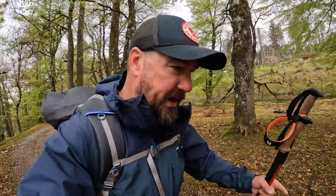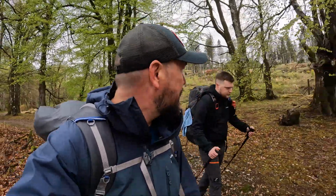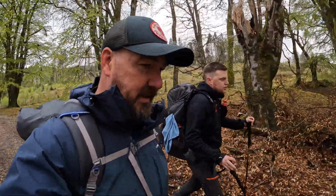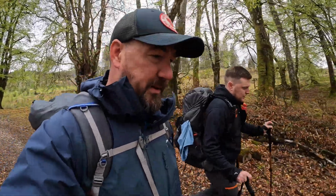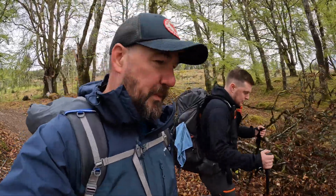So day 2 starts out better than day 1. You're straight into the woodlands after a short climb up on the tarmac out of Gairlochie, and then we'll be following the loch side of Loch Lochy and then Loch Oich. I don't even know how you say it. Well, this is a bit better, isn't it, Colin? Oh yeah, much nicer. Yesterday was just a bit too mundane, a bit of a slog along the canal, isn't it? Poor weather as well, which didn't help.